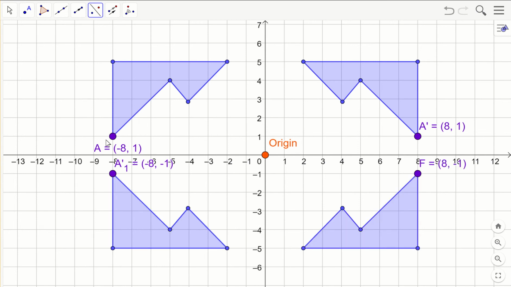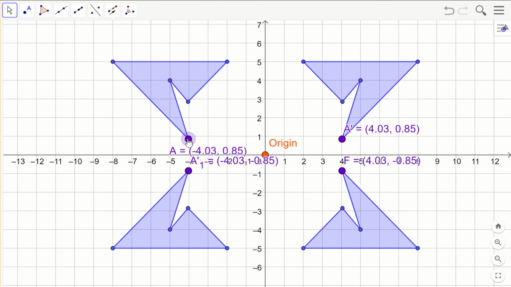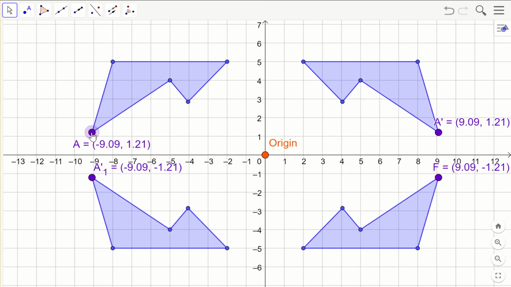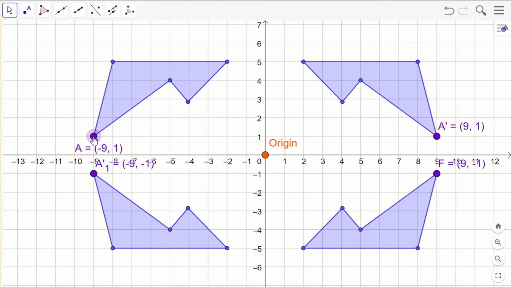So of course what's true about these is that these are live, so as I move the shape, all the reflections stay the same. So this is what I mean by go back to this move tool, right? So I'm back at the move tool, and now I can come along and move these points. So you can see all the reflections are happening in real time.